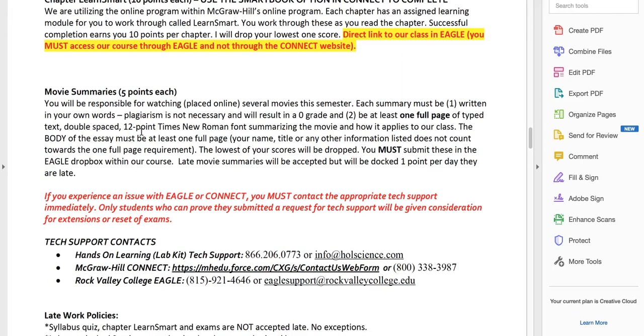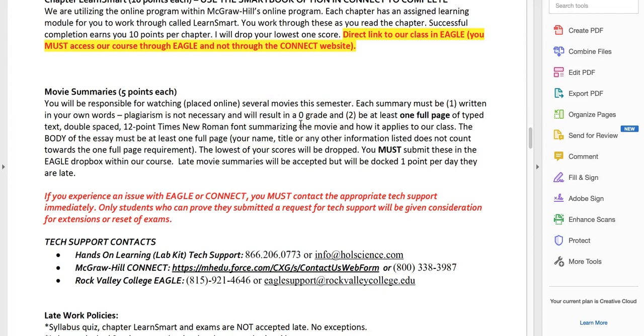So, all right, let's talk about these movies. You're responsible for watching several movies this semester. You're going to watch the movie, and then you're going to write me a 1-page summary. Now, don't panic. This isn't a composition class. I'm just looking for some real basic things. One, it needs to be written in your own words. Okay, don't copy. Basic spelling, grammar, punctuation. I don't need any citations, nothing like that. It needs to be 1 full page, typed, double-spaced, 12-point Times New Roman font. So all of these requirements have to be there.